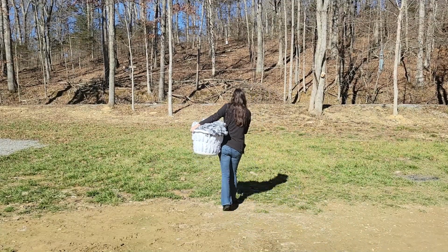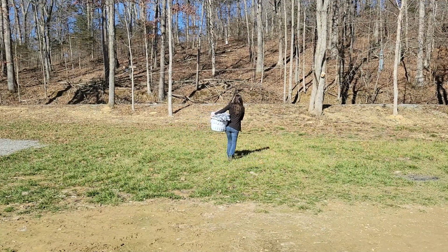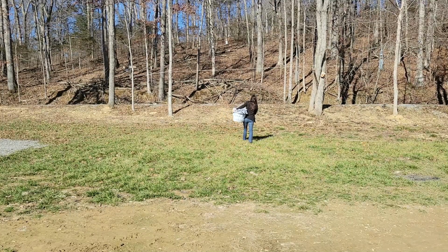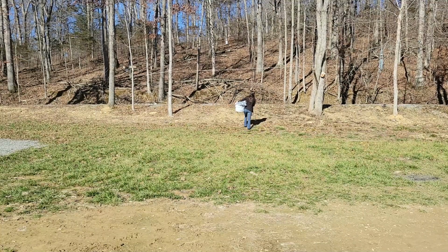And it was such a nice, pretty day out. It honestly kind of felt like spring. I decided to take all that bedding and hang it up outside on my little homemade clothesline that I've got up here between these two trees.